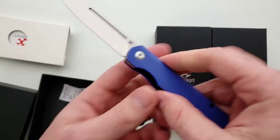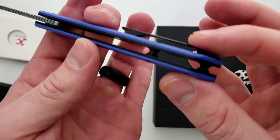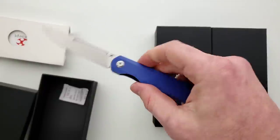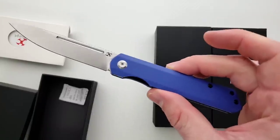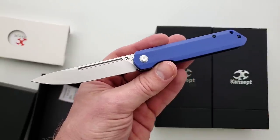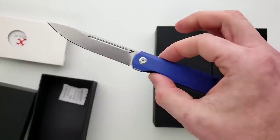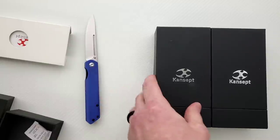Look at the liners — they're black. I would imagine this comes in multiple colors. That's really nice. Nice milled out liners. The pocket clip is simple and nothing special there, but it's going to work. This is not a review, by the way — this is an unboxing and first impressions. First time I've ever handled the knives. You'll get full comprehensive reviews of each of these knives a couple of weeks down the road. Nice and smooth running on bearings. I'm going to imagine this is not a horribly expensive knife. That first one — absolutely, that feels like a winner.